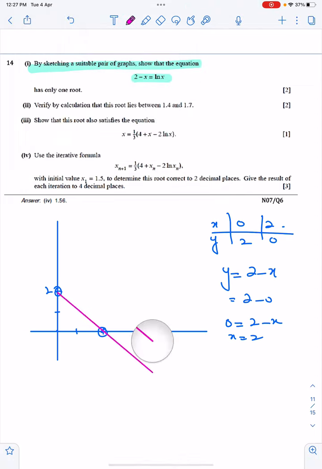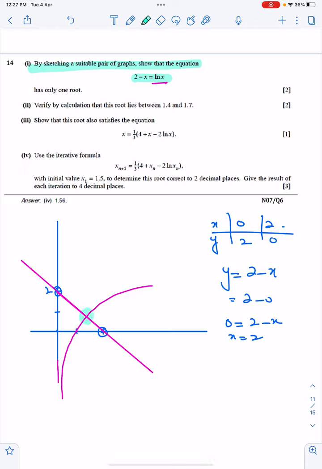This is the linear graph which I have already drawn. Now I have to draw the graph of ln x. We know the graph of ln x cuts the x-axis at 1, and the y-axis is the asymptote to the graph. So the graph is going to be somewhat like this. This is the graph of ln x. For this chapter, you should know the general shape of all the graphs: ln x, the exponential functions, the trigonometric functions, the reciprocal functions, all these.